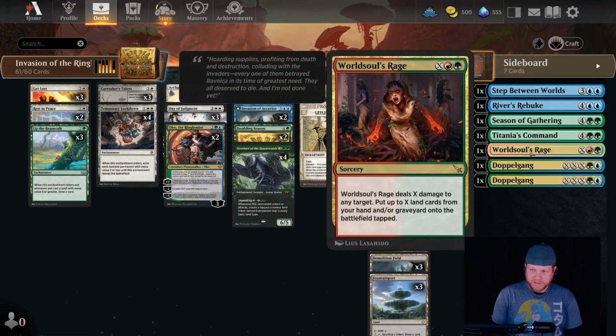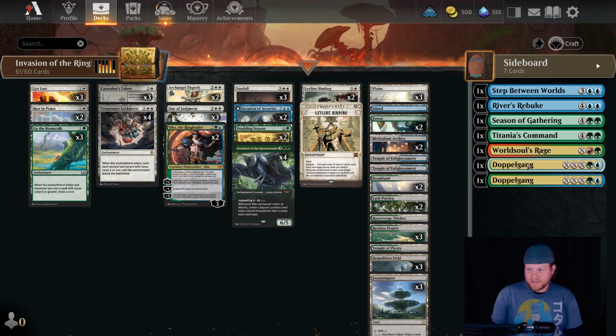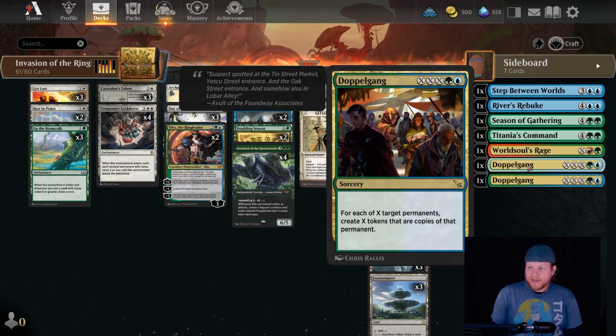We have World Soul's Rage, X, a green and a red. Rage deals X damage to any target, put up to X land cards from your hand and or graveyard onto the battlefield tapped. And then the last card that we actually have 2 copies of, Doppelgang.